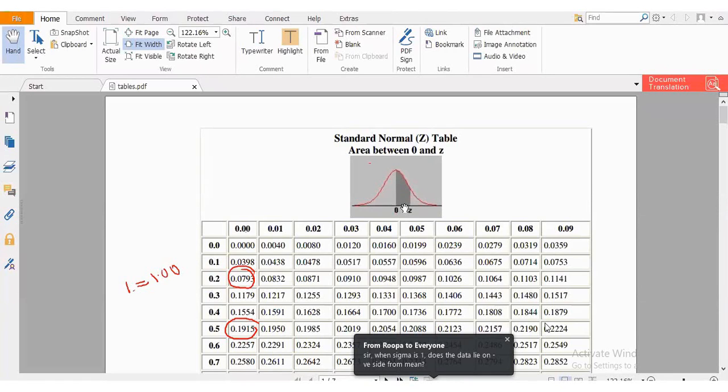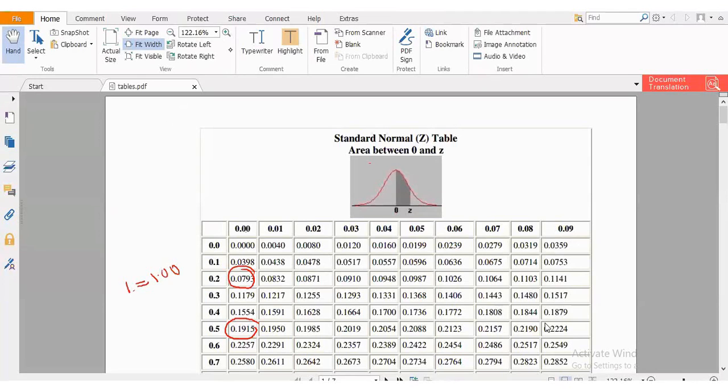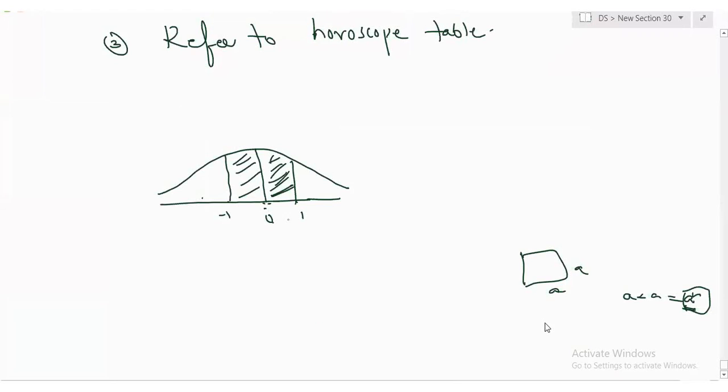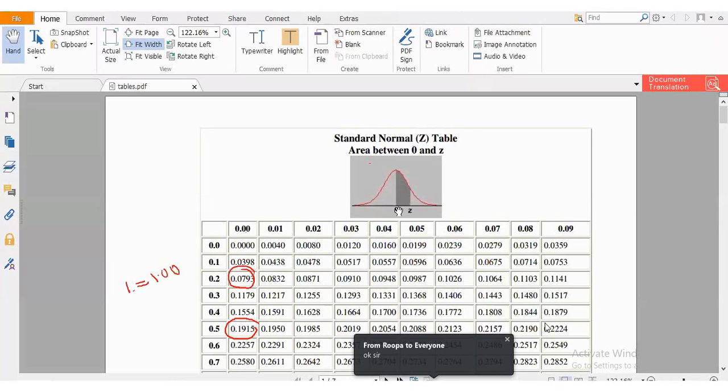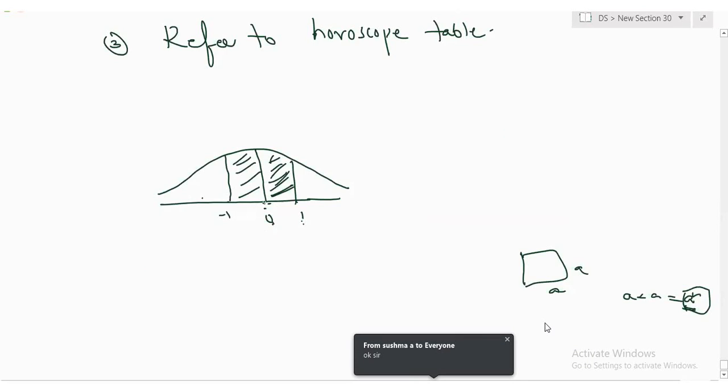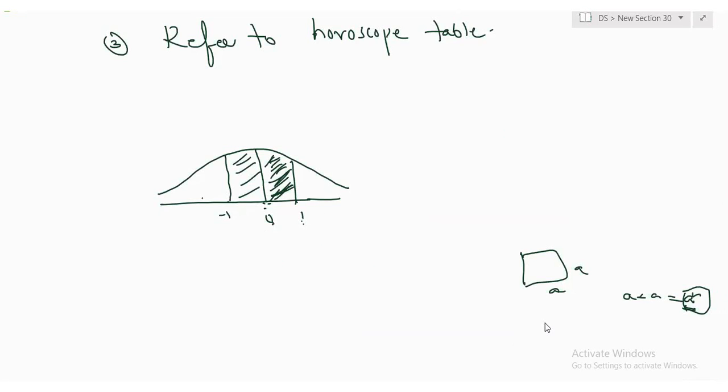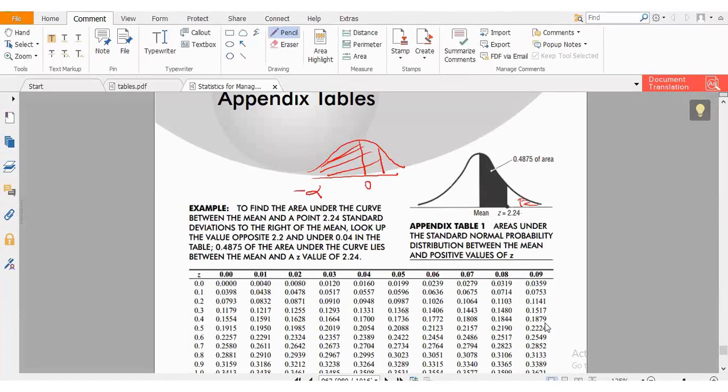Rupa, hear me out on what I'm saying first. I'm asking to find the area between that. So I want to find the area between 0 to 1. So how can I find out what the table is giving? Please look at this. Let me find this area. First, from that table, I can find the area from this to this. So how to find it? 0 to 1.